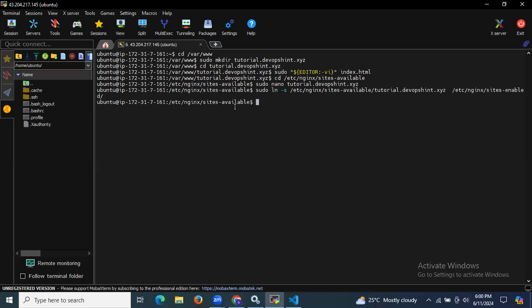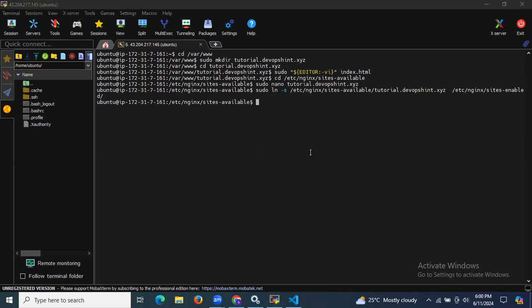How to access it? First of all, you need to copy this... sorry. First of all, you need to add a DNS record on GoDaddy. So the next step is to add DNS records on your domain. I'm going to use this GoDaddy domain.